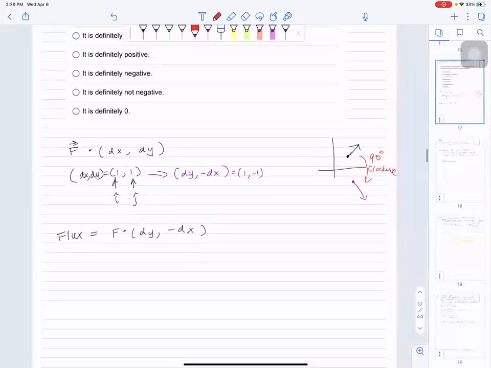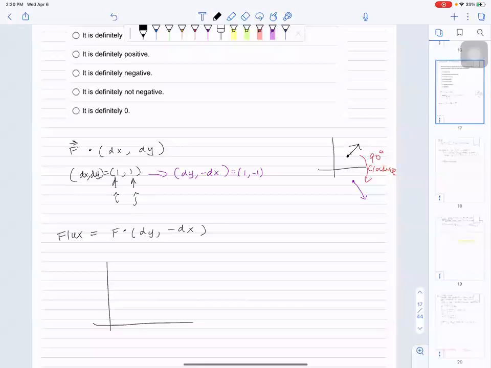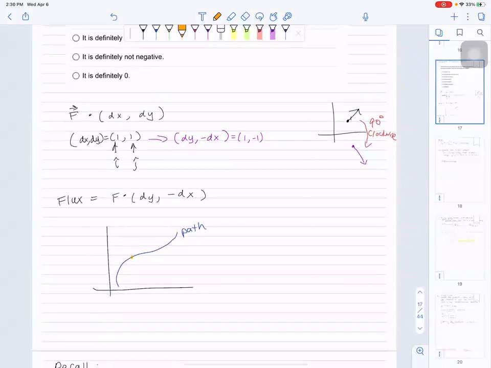Okay, so now going back to our picture, we have some path. And originally in question 9, we had our gradient. So let me do it in orange. We had our gradient being orthogonal to our tangent vector. So let me draw my path this way. Gradient. This is our tangent vector.